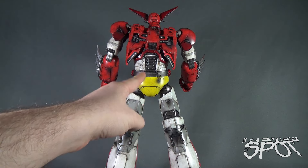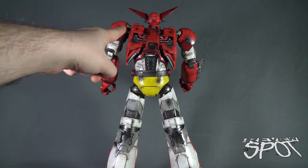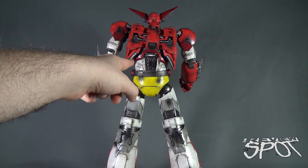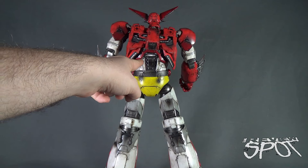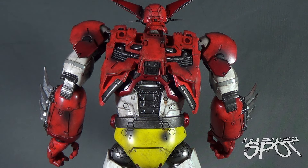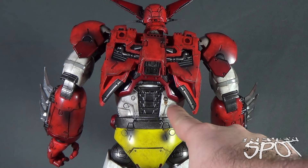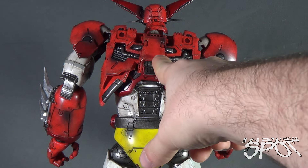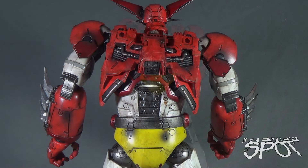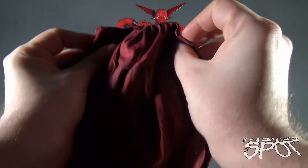3-Zero did an extensive job on the painting of the back areas — where the gears or bend points of the legs would be, the back of the torso, and especially the upper torso area, which has gunmetal gray sections. You can still see that weathering they've added there as well. Up close you can see the red and white, but it's not just red and white — there's a lot of extra weathering, little rust areas, and darker washes around the gunmetal gray and areas where you'd expect heat or exhaust to come from.